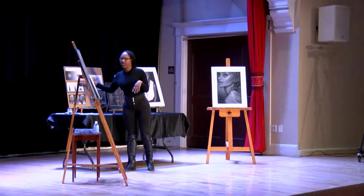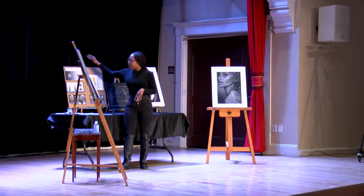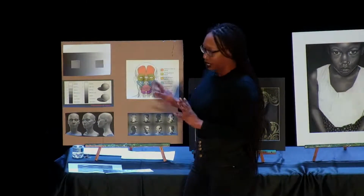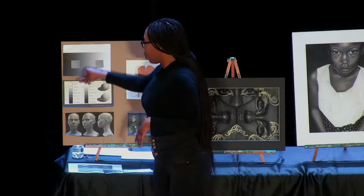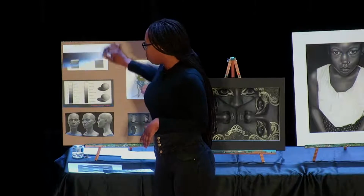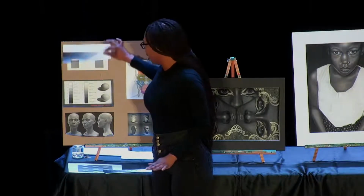And also, I brought along this other optical illusion I show as well. The squares in the center, they appear to be different values, but they're actually the same. Next to the white, it appears darker, and next to the darker tones, it appears lighter. But if you flip it up, they're the same exact value.